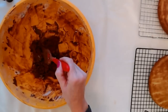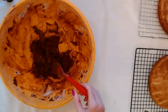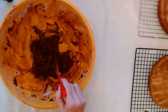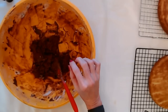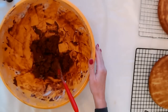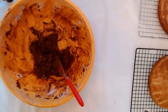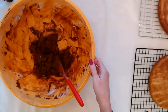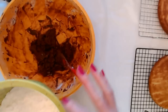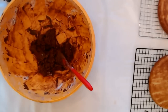All right, here it is with about half of the powdered sugar. So I'm going to go ahead and add in the rest, and I did add a tiny little splash of just 2% milk. It said you can use that or cream or heavy whipping cream or half and half. I just used some 2% milk. So I'm going to go ahead and finish mixing this in, and then we will see how it looks when it's all done.